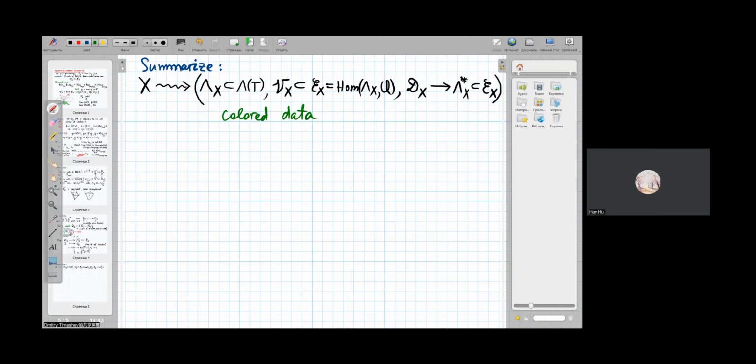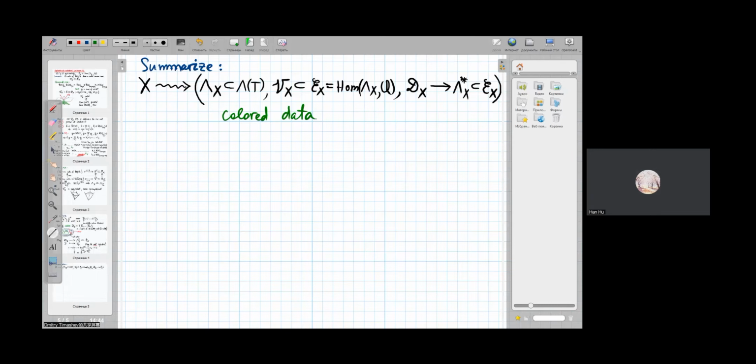This color data depends only on the birational class of X, as we already explained. And in fact, the color data provide a playground to work with spherical varieties in practice. It is in terms of color data that we will give a classification of spherical varieties and study the geometry of spherical varieties. Let me draw again a picture of how the color data look. So we have this vector space.